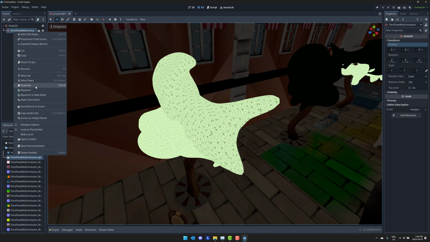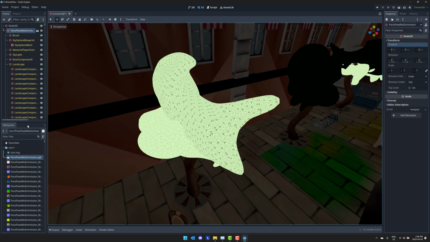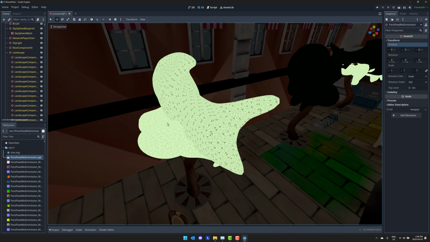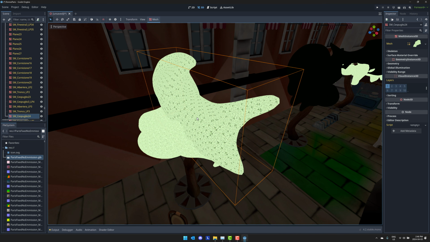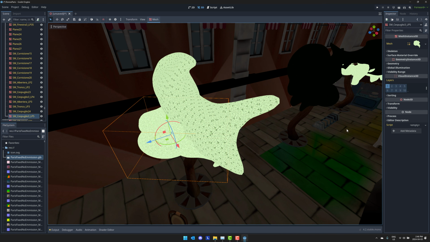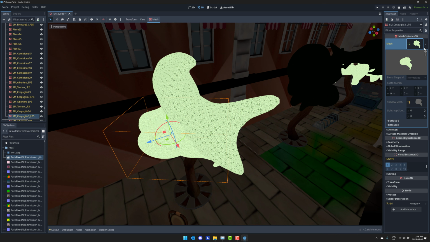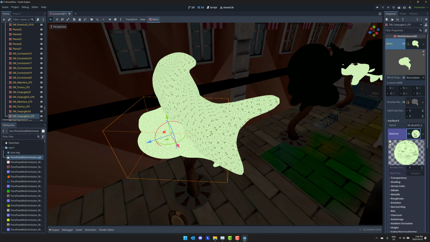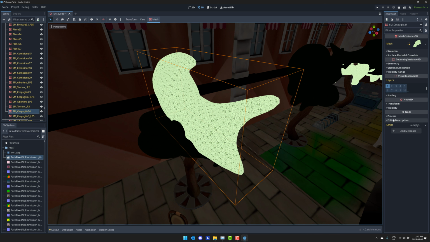So first thing we're going to do is we're going to open this guy up. So we're going to make it editable children, like so, and then we're going to go ahead and select an object in the scene. So this guy, for example, should not be emissive. So what we're going to do is grab it like that, and then what you do is you just come on into it, and then you're going to go ahead and make it unique. So you're not going to re-import this guy, by the way. And then what you're going to notice if you come in, surface, it's got a material attached to it. You go into the material, emission, and you can turn it off. There we go, emission, off. So then it becomes no longer emissive.